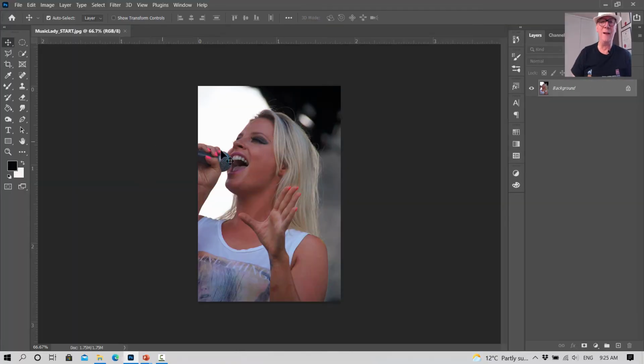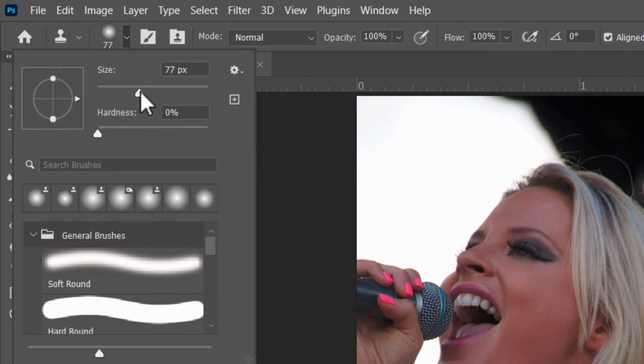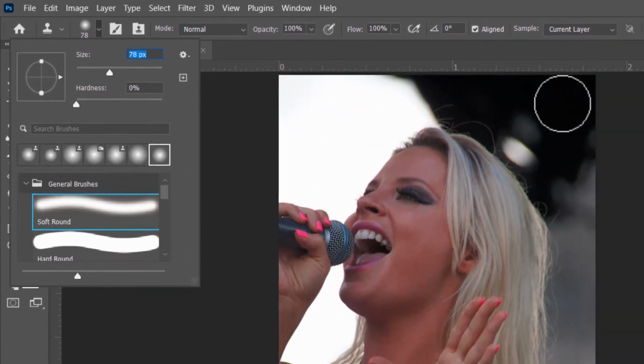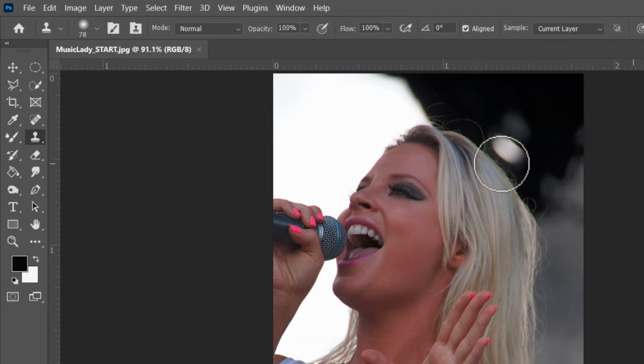Okay, so we've got our image opened up in Photoshop, and the first thing to remember is to do View and Fit on Screen. Then we're getting on our clone stamp, and we were making it 75 or around that, fairly big. Make sure we got that soft round brush selected, and that is the one we've got. And then we're going up here and we're pressing down Alt. Now this stuff hanging around, if you just click anywhere up the top, that'll go away. Now we're pressing down the Alt key and clicking the mouse once, and then we're letting go.